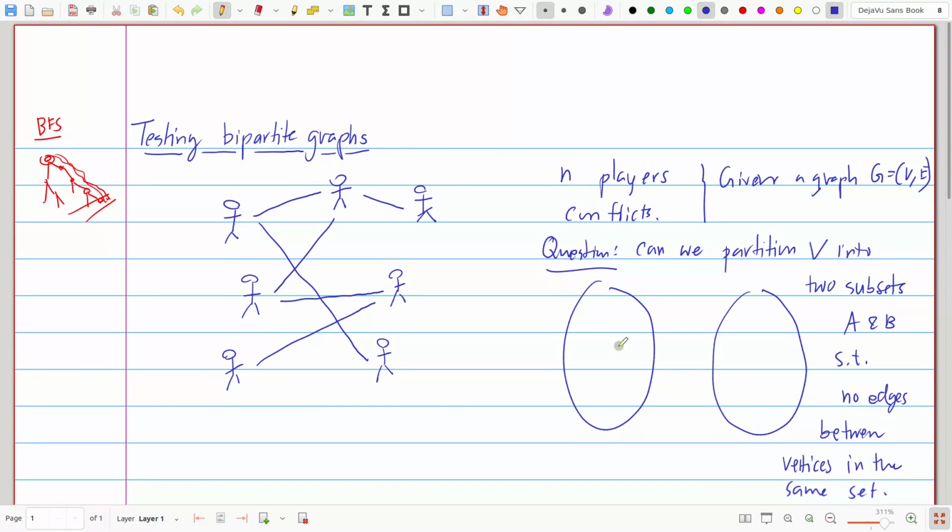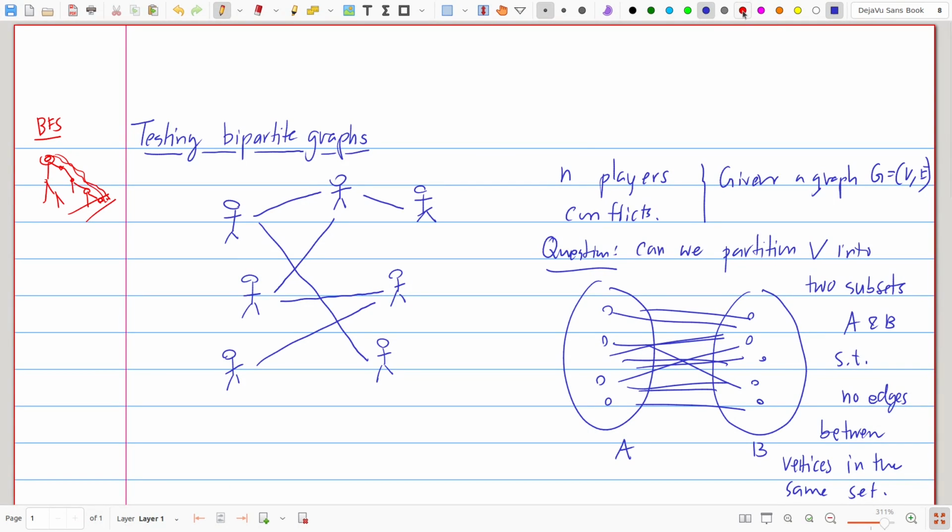Let's look at the picture. If you can do that, set A and set B, no edge in the same set. So every edge would look like this, it has to go between the two sets. If you can do that, you need to answer yes.